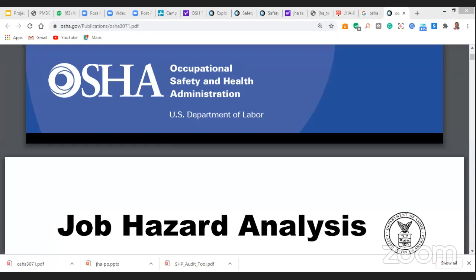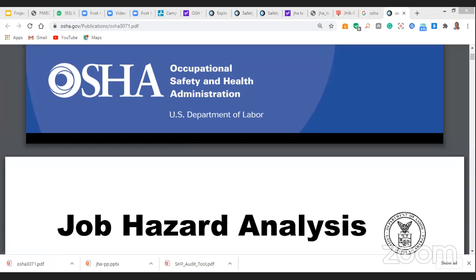Okay, so we have approximately 2 or 3 hours for this class, 9 to 12, right? So let's see what we'll do. We're going to take time to break down what job hazard analysis is all about. Then we look at some templates of job hazard analysis. Then we can customize that to our own organizations, to what we do on site, in the office, and at home. So that's all we want to do.